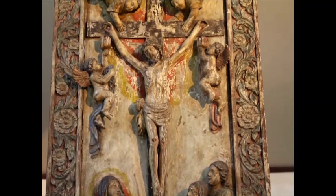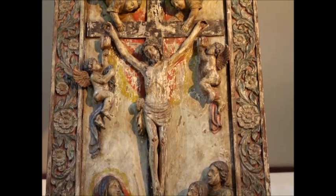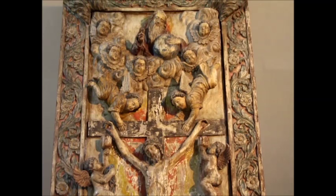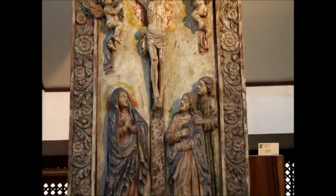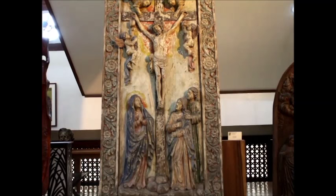This piece is available for viewing at Galleria de las Islas, and I do hope that you're able to come in and see it. This piece has never been on show before, has never been exhibited before. This is the first time it's been shown since World War II — since it was in the church — which is really amazing. The condition of this piece is fantastic, with only the repairs that were done prior to World War II.